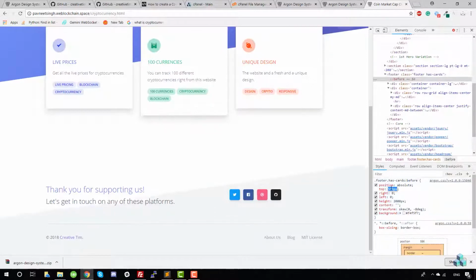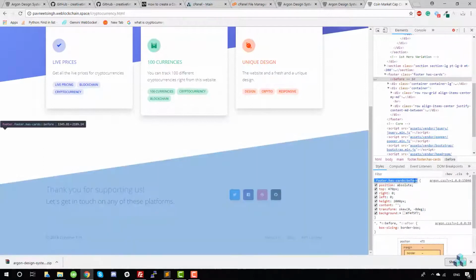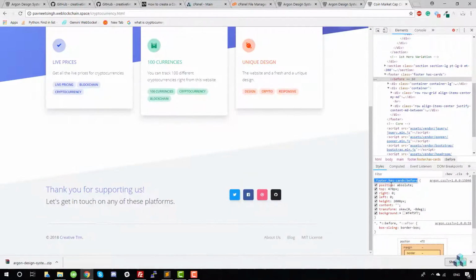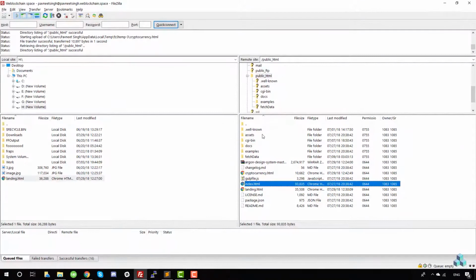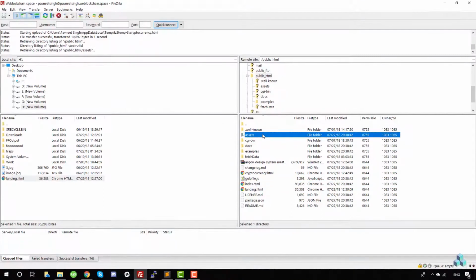Okay, so we need to reduce the top from it. Okay, so top is 470. All right, so just copy this section for the CSS and have top as 470px. So let's create a new CSS file quickly over here.